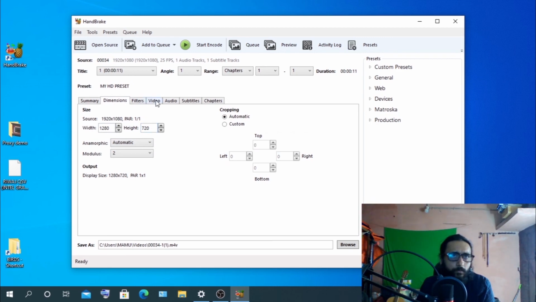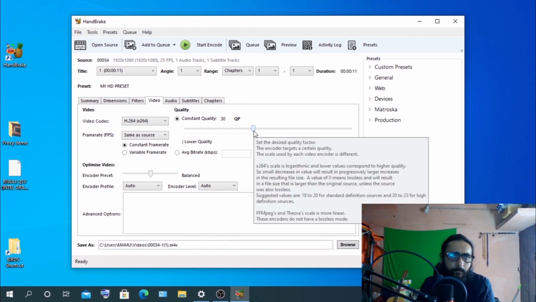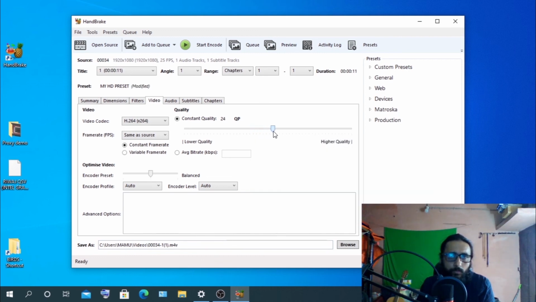If you want to change any other settings, you can change them from here. Make sure this is the same as the source frame rate, always, and keep constant frame rate, don't manipulate this. And here is your saving directory. About this quality number: if you decrease it, file size will increase, and if you increase it, file size will decrease.